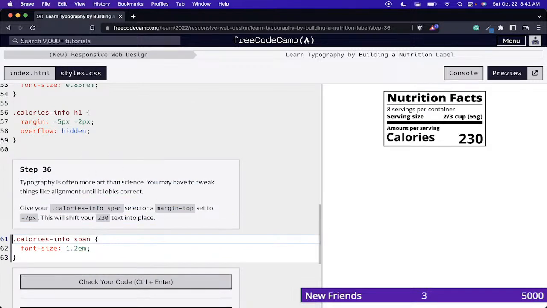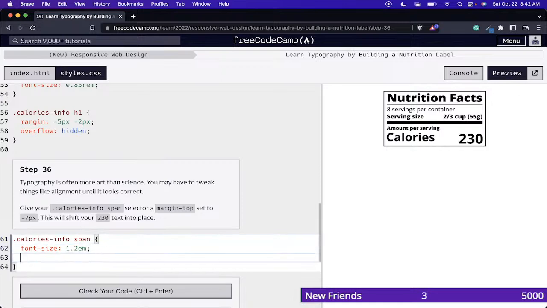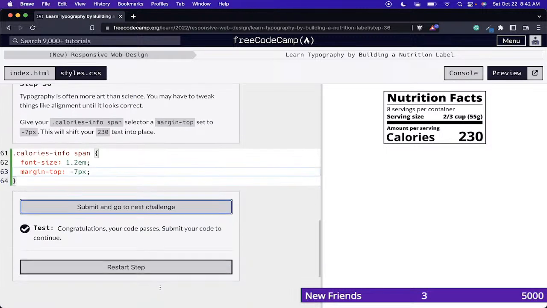You may have to tweak things like alignment until it looks correct. Give your CaloriesInfo span selector a margin top set to negative pixels. This will shift your 230 text into place. So margin top -7 pixels, and that's better. Check it.